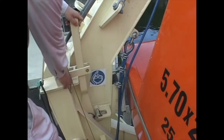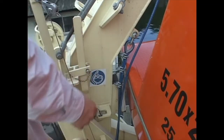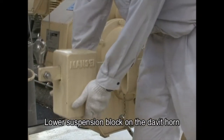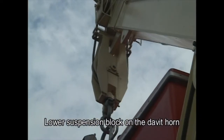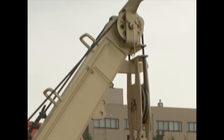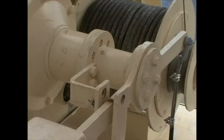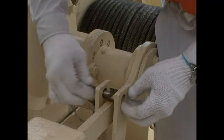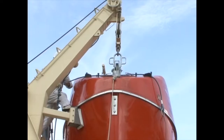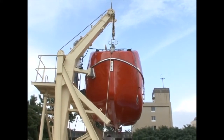Immediately reset the davit arm stop and insert the safety pin in the davit arm stop handle. After removing the handbrake safety pin, lower the suspension blocks onto the davit horn by releasing the handbrake. If the suspension blocks are not on the davit horn, the boat falls will remain under tension and may be damaged. Insert the handbrake safety pin — be sure to turn the end of the safety pin. Install the auto-trigger wire rope and use turnbuckles to tighten it.